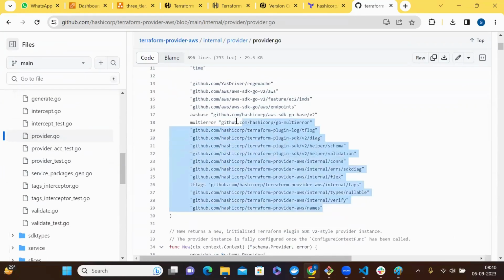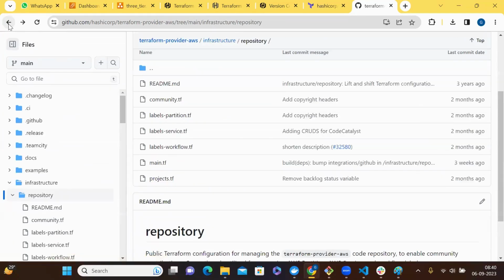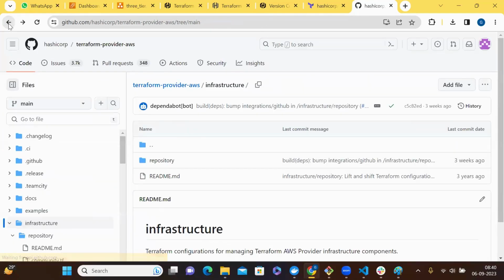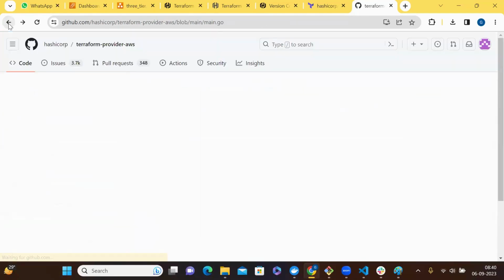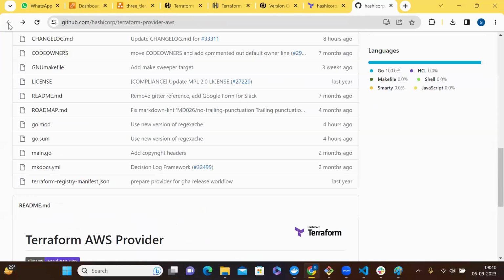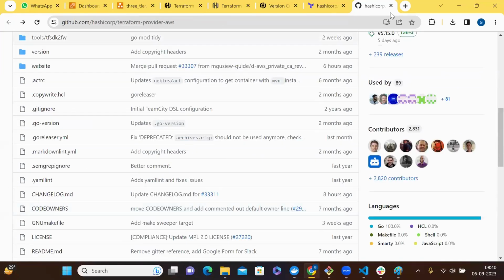It is internally making use of multiple Go packages. You can see that AWS SDK Go version 2 it is making use of. So this is the Terraform Providers source code. What Terraform Providers actually do, we will be seeing. Before that, let me configure this particular provider, and then we will get into that.